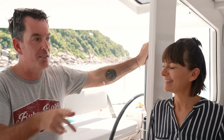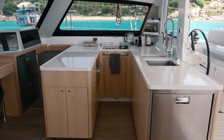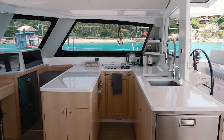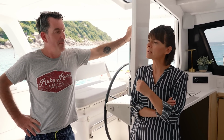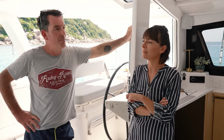Half of the things in the saloon are velcroed down, and half aren't. And even though in 2 days of getting hammered, not a lot went flying. Whereas in Ruby Rose, this would just look like a washing machine. I think you get so used to being uncomfortable sometimes out at sea that when you are comfortable, that's why it feels like cheating, because you're thinking, oh, I'm not supposed to be this comfortable, it's not sailing if I'm actually comfortable. The performance is good. I don't have any problems with the pointing ability. I'm pretty happy with this.